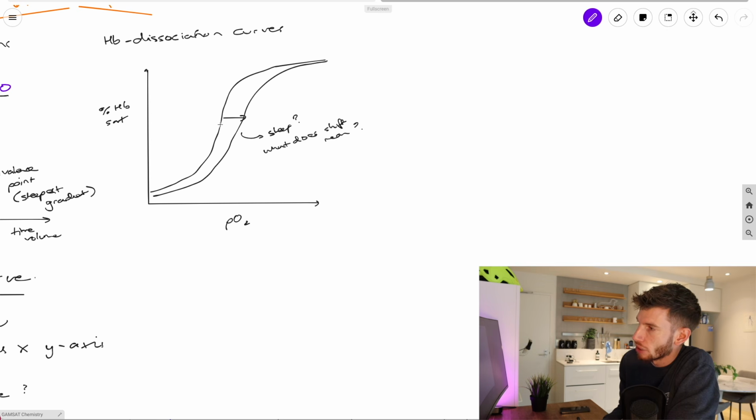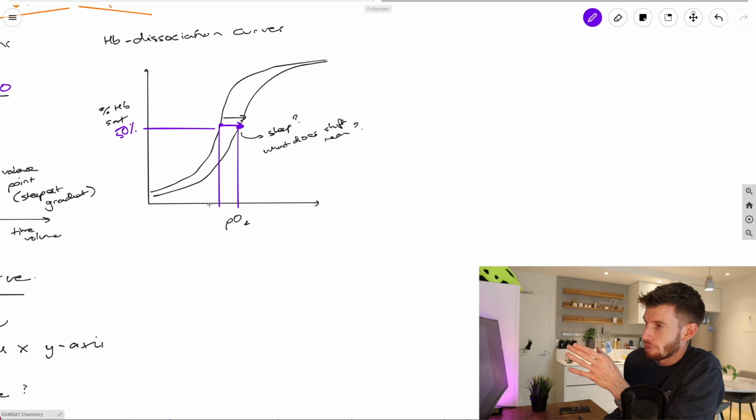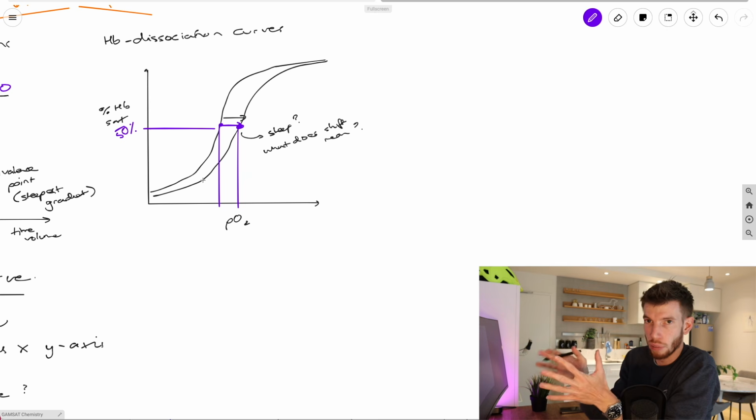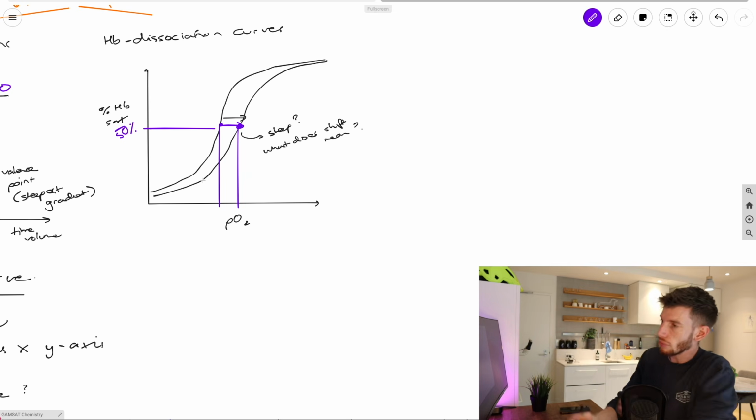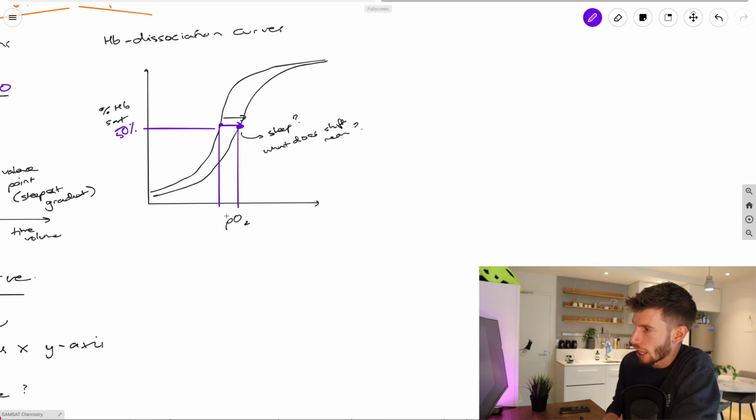And so we often look at this point in the center, which is usually the 50% saturation level, as a comparison. And we look at it shifting, and we look at what the change in the pressure is. So you can see that both the gradient and the axes become the key tools that you use to break down graphs overall. And so in this case, a shift to the right, I've put here, what would this actually mean? What does a shift to the right actually mean?